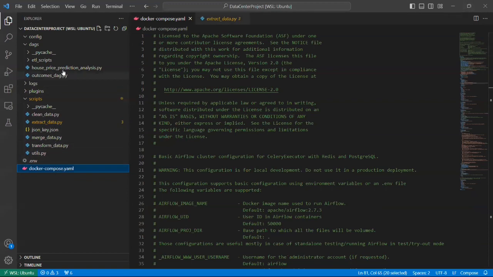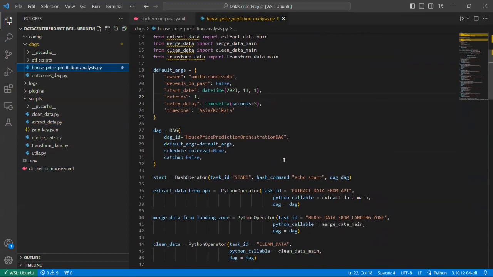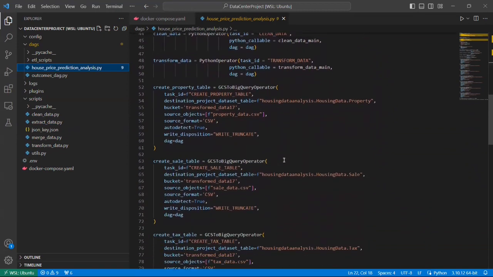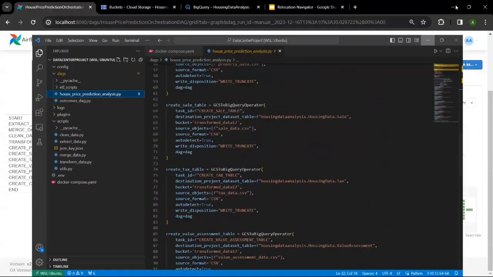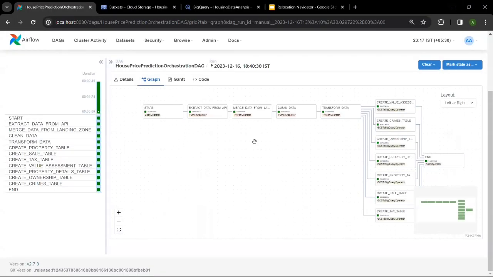Now, if you go to the DAG code, it looks something like this. Our DAG has multiple nodes, and the very first node is calling the API and extracting the data from the API based on the zip code and writing it to our landing bucket.